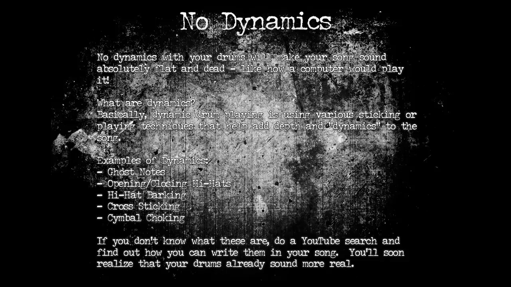So, what are dynamics? You should know this, but basically dynamic drum playing is when you use varied sticking patterns or playing techniques that help add depth and dynamic quality to the song. Well, ghost notes, opening or closing hi-hats, hi-hat barking, cross-sticking, and cymbal choking. If you don't know what any of these are, please do a YouTube search and find out what they are, and then experiment with them. Put them in your song. Try writing with it. And then you'll realize that it brings that extra added quality of realism to the song.